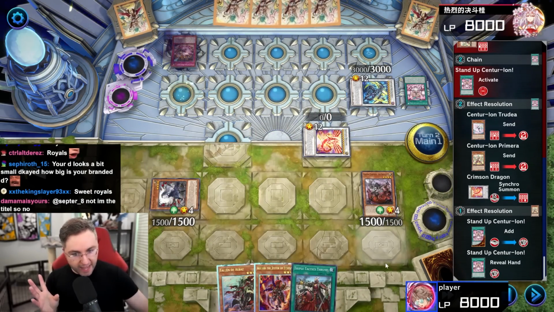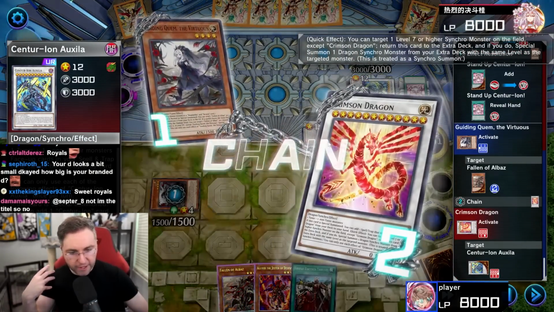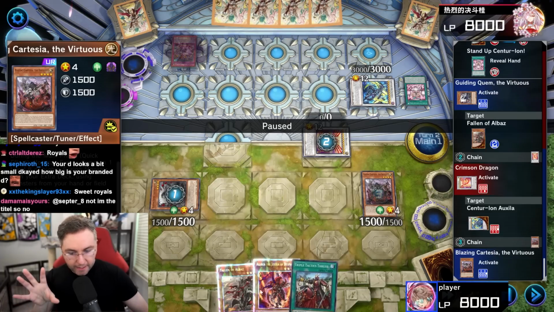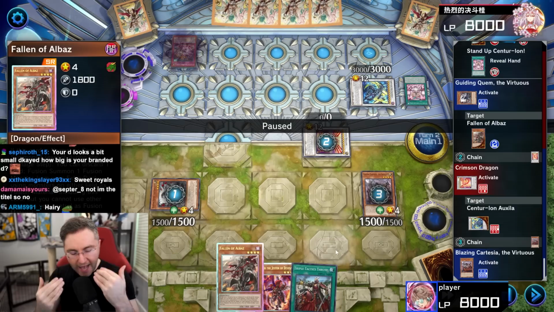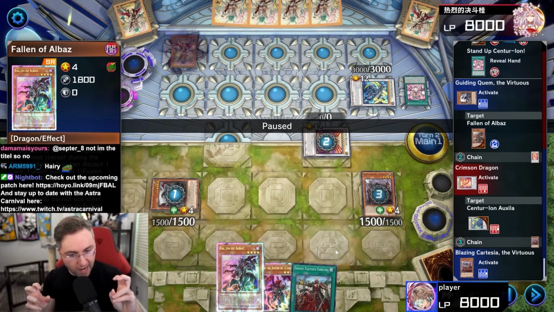But this is where things get a little hairy here. As we trigger the Quem to reborn the Albaz, they're going to use the Crimson Dragon, which what I'm thinking is they're going to summon a Blazar Dragon, right? Blazar Dragon negates Fallen Albaz. The number one thing you should always think about if they have a Baron de Floor or a negate is how do we chain link block the negate? How do we make their negate miss the timing?